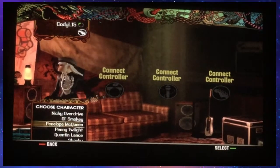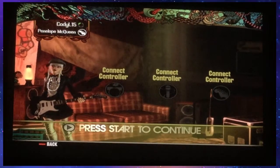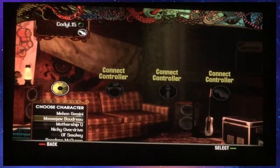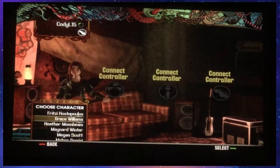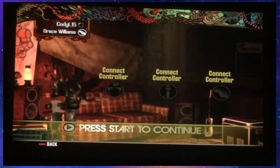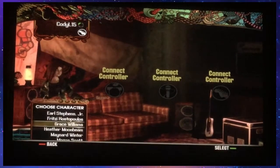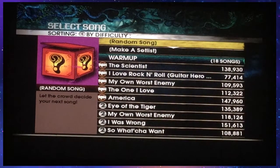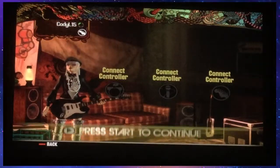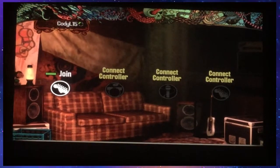My favorite two premade characters from the game are Penelope McQueen and Grace Williams, though, just because they reminded me of when I first saw them in Rock Band. They looked really great. So once everyone's signed in, you can just select a song and be good to go.